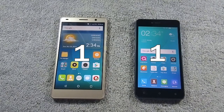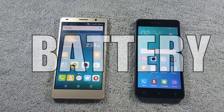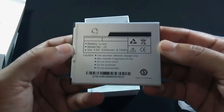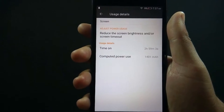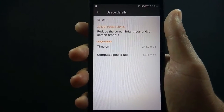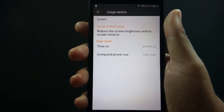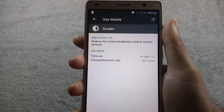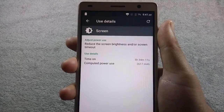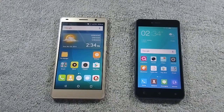The winner of round 2 is J5. Now in round 3 we will look into the battery performance of both phones. S6 Plus has a 2500 mAh battery while J5 has a 2300 mAh battery. The battery difference is not very large, but because J5 has a brighter screen it draws more power, and I only managed to get 3 hours of screen-on time at maximum brightness on J5. Battery performance of S6 Plus is impressive, providing a solid 5.5 hours of screen-on time. The brighter screen was an advantage for J5 in the last round, but in this round it becomes a disadvantage.